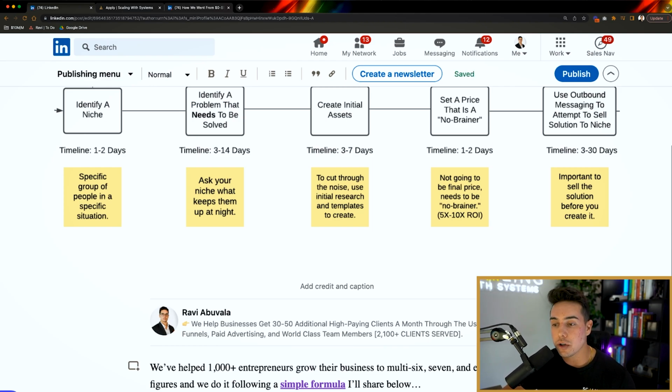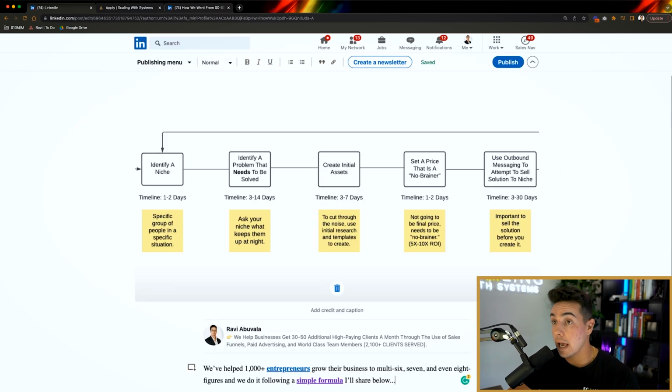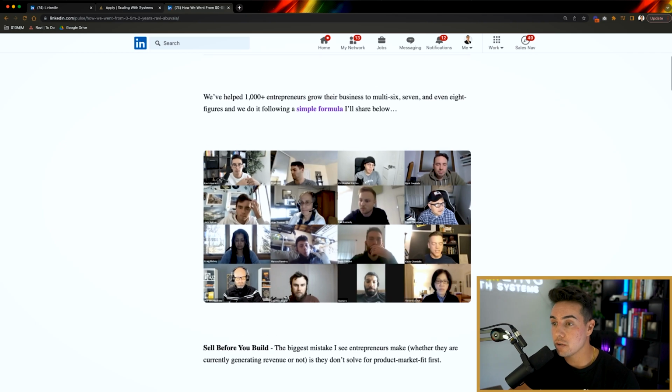And so a great way you can do that is by adding hyperlinks inside of the blog post or the article. So all you would do is double tap the actual word itself, come up here, and you can click add a LinkedIn URL, and then I'll just add in our website, and you can see right there, boom. Now, when they're reading the article, if I were to say something like, following this simple formula, I can hyperlink that simple formula and send that to a training where I maybe walk through much more in depth what the formula is. And like my previous article over here, you see that there's an image.